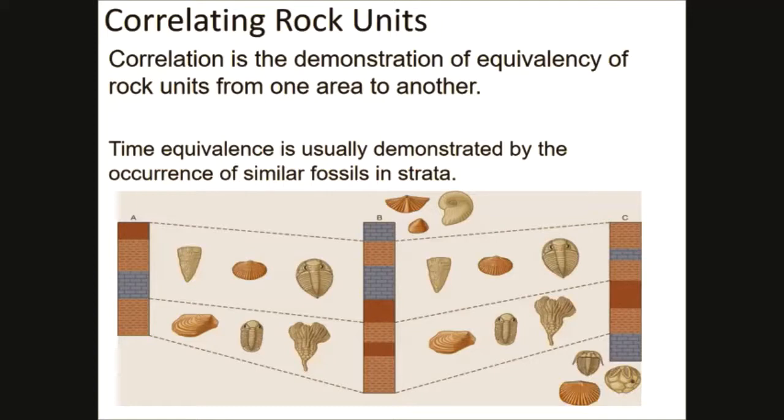What happens if there's no igneous rock around to provide us a reference in time? Well, then we have to look to the fossils. So over 99% of all species of organisms that have lived on this planet are extinct. Extinction is the status quo. So organisms come into existence through evolution and they go out of existence through extinction.